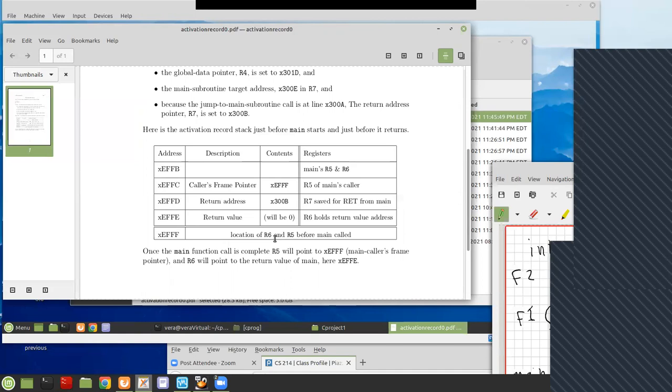So that only leaves R1, R2, and R3 as general purpose registers. Now, it will save sometimes R7, so it can also use R7, but otherwise, you don't have many registers. So the whole focus shifts from using registers to using memory cells. Okay, let me take a moment here.